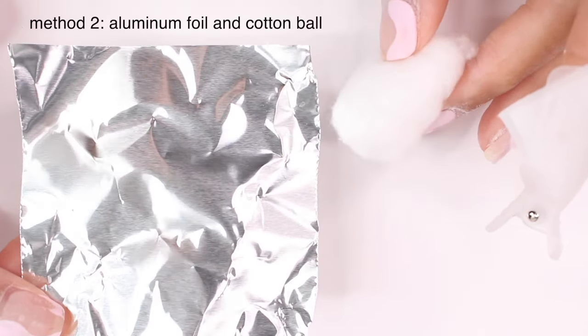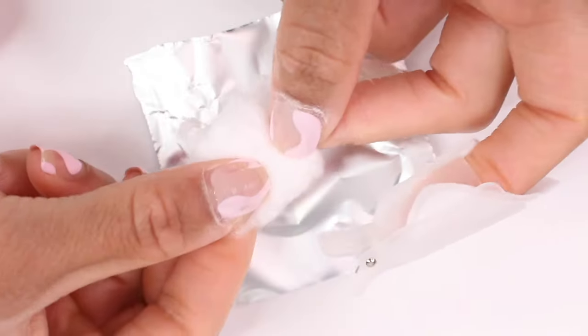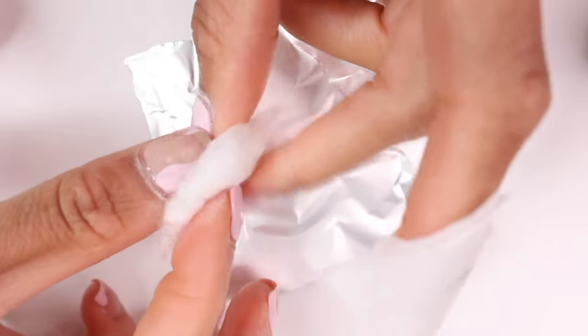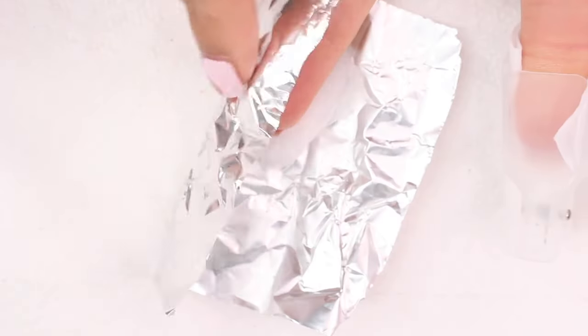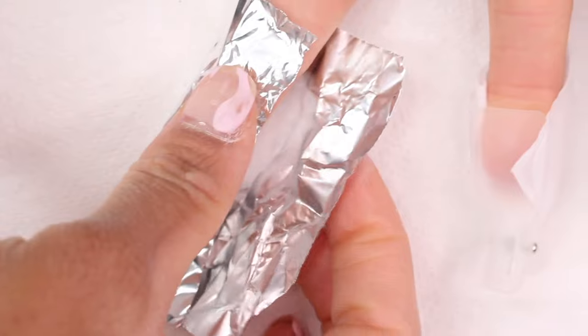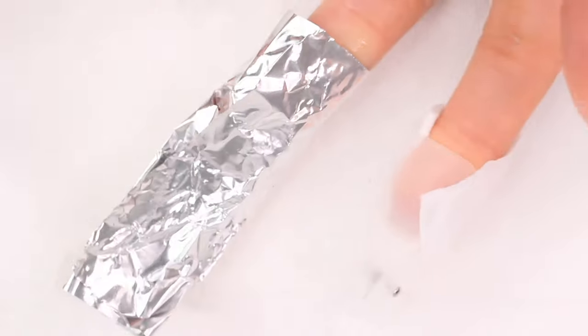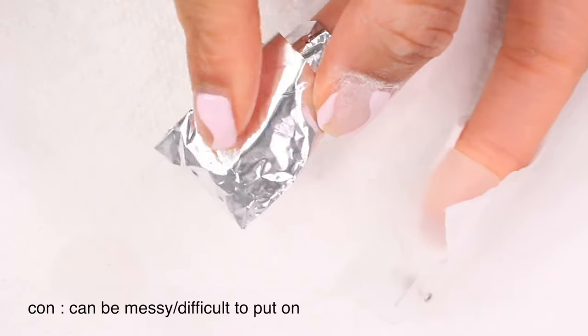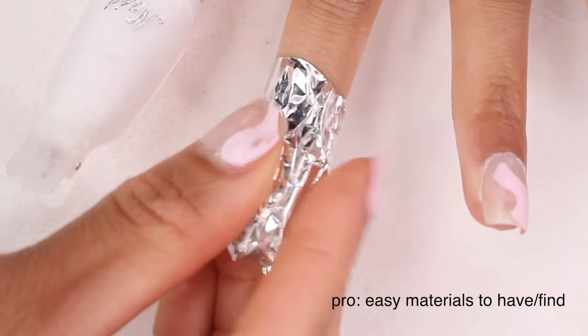This next way is just like the classic go-to method. And I really like this one because you probably already have the materials at home. So for this, you're going to need aluminum foil and a cotton ball. And what I like to do is kind of rip the cotton ball in half and then just flatten and spread it out just so I can place it into the aluminum foil. And I'll just pour a good amount of acetone into that and then wrap my nail into the foil. Once my nail is wrapped up, I will squeeze the foil around my finger just to make sure it's tight and secure. I would say this is my go-to method. The foil really does a good job of keeping the cotton ball wet and also trapping the heat in, which helps with the removal process. The only downside is maybe it gets a little messy just because you have acetone dripping down your fingers sometimes. And sometimes they like to pop off when you're doing all 10 nails. But once you get them on, they're great.